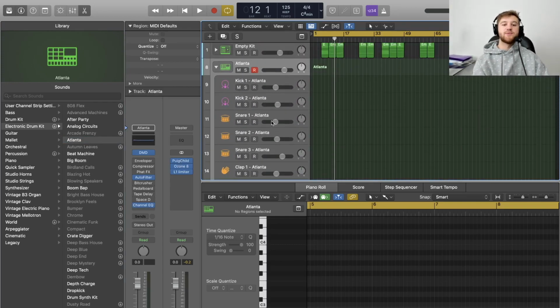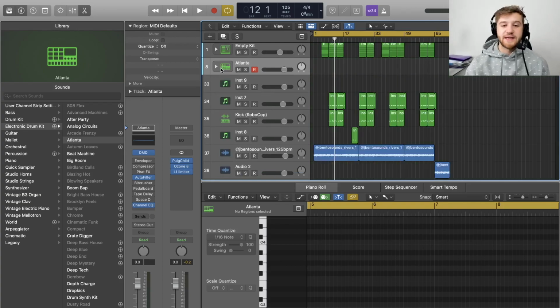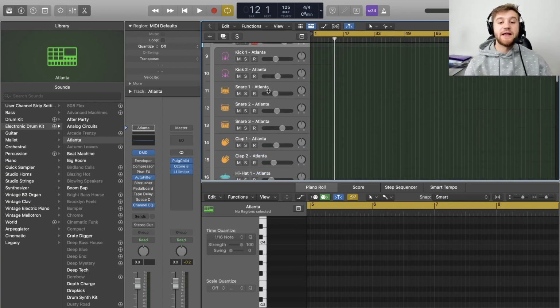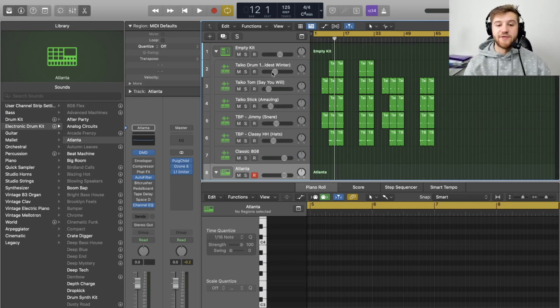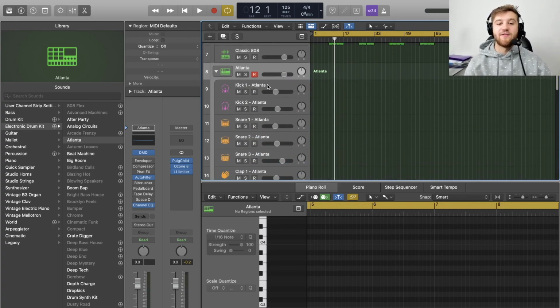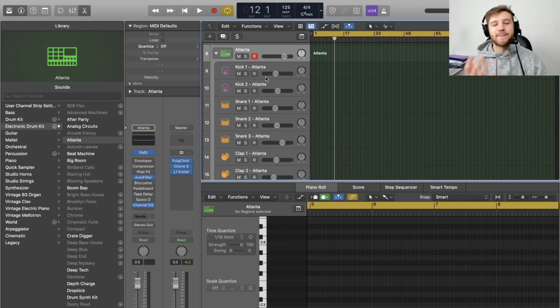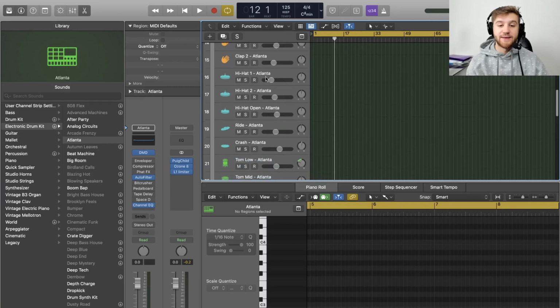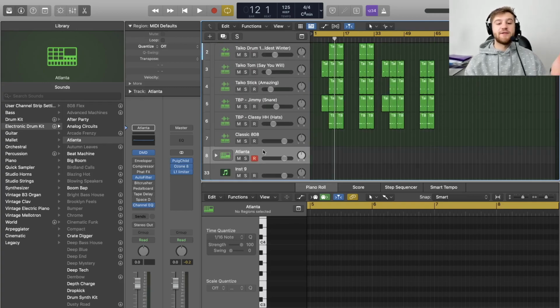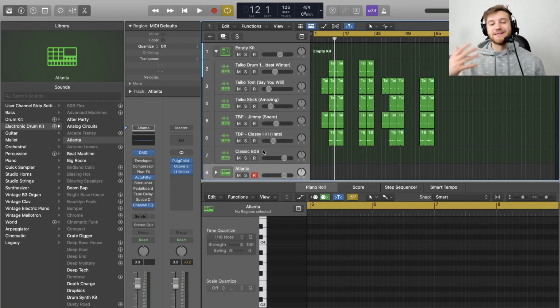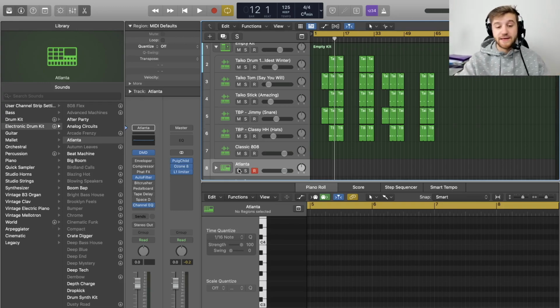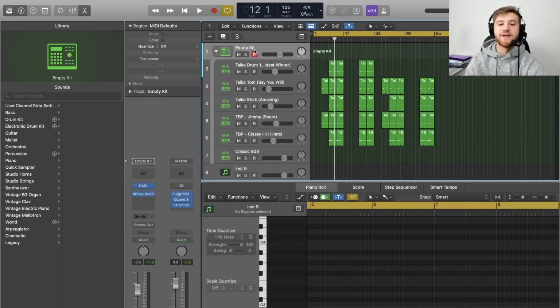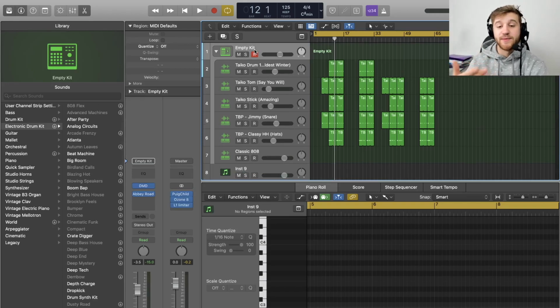That's why I really prefer opening up with the empty kit, because then I can just drag all my own sounds in, and it's going to give me a finite list of what drums I have rather than having all these empty places. I don't really ever use 2 kicks. I wouldn't really use 3 snares, 2 claps, all that. So it's a lot of excess stuff that, if you use an empty kit, it's a little easier to control things and have everything be manageable. But I'm going to go ahead and delete that, and I'm going to go more in depth into the one that I had already built for this beat.